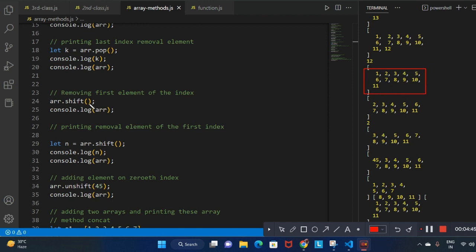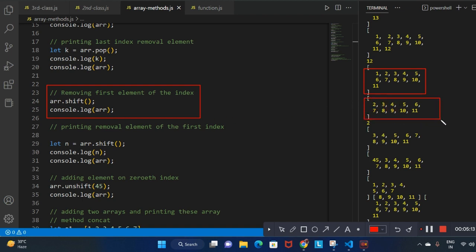The next method is removing the first element of the array. If you want to remove the first element of your array, then you can use array.shift. I write this array.shift and console.log array. The output is over here.